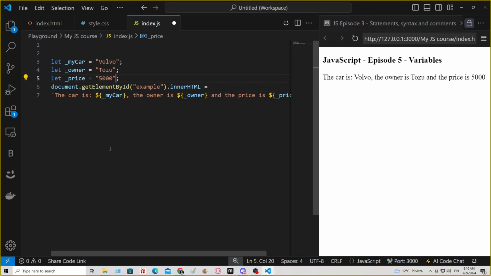And this one can be in quotes or outside of quotes. It doesn't make a difference in this example, but if we were working with math, for example, it would have to be like this, because if it was in quotes, it would be a string data type, and you can't really do math with strings. But for now, it doesn't really matter. In the future, it will though. So now the data type is number, once again, because there are no quotes around it.